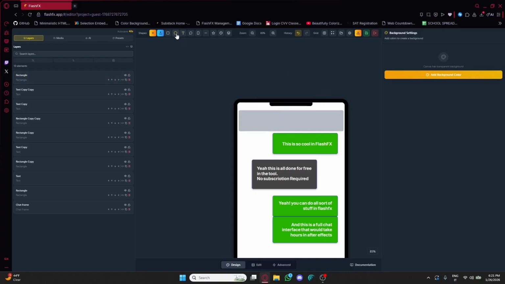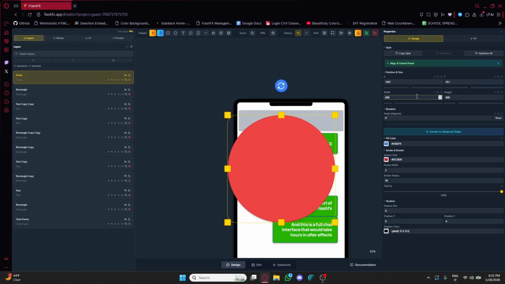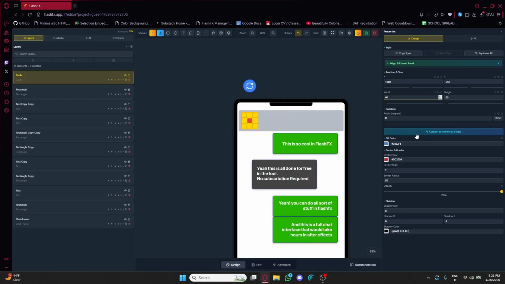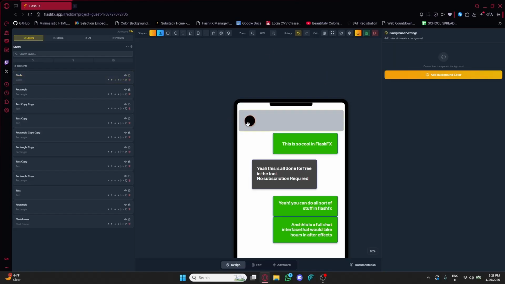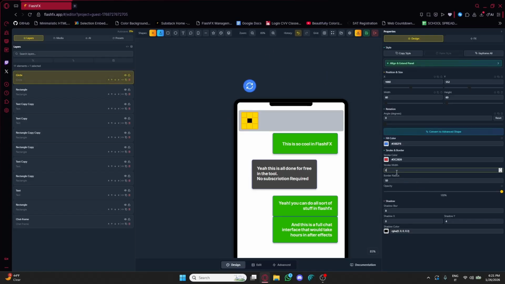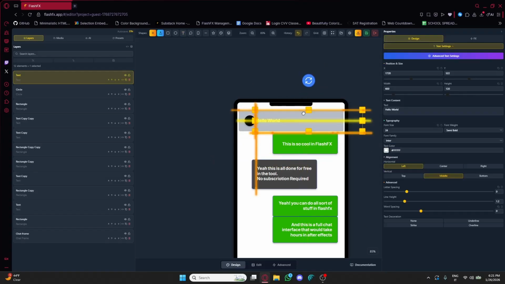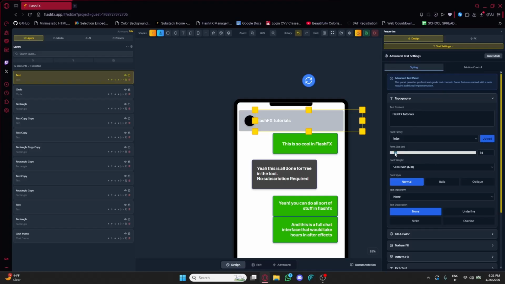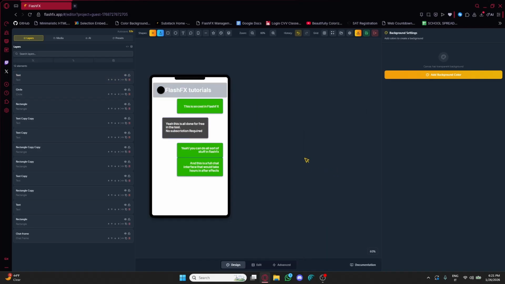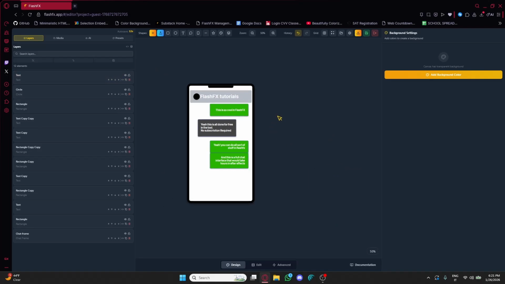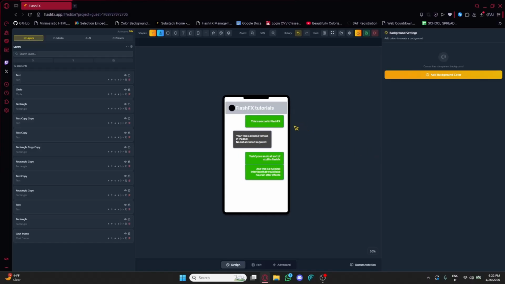Like this is good. Now use a circle. I'll use for example 60 by 60, and for the color I'll place it black for now. This will be our profile picture in the future. Also put the stroke width to 0. And for the name, I'll just place something like this, and I can also have a higher font size like this. Good. Now zoom out, and this is the most basic chat interface that you can do. In the next tutorial, we'll go over how to upgrade this to have an even better chat interface.